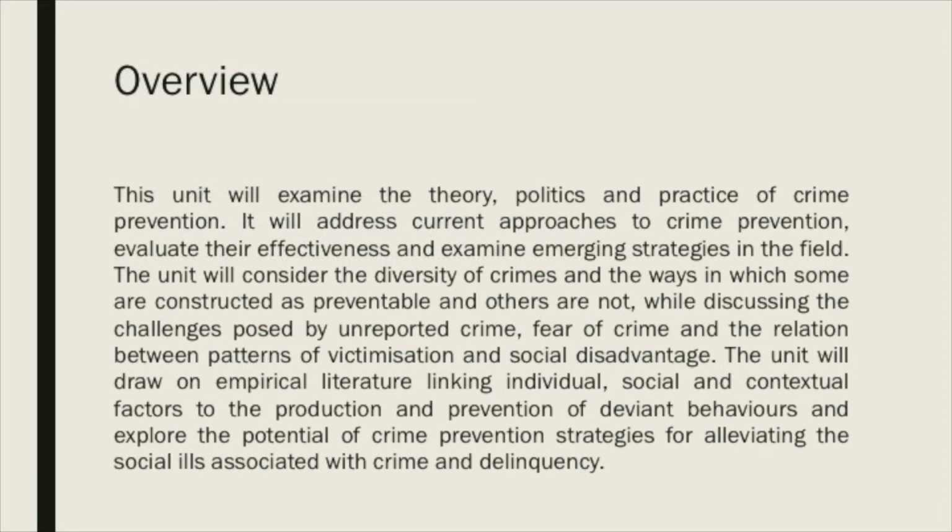Now, this unit is going to look at the theory, politics, and practice of crime prevention. So we're going to look at current approaches and frameworks to this idea of crime prevention and have a think about how effective these things are and look at emerging strategies in the field. Okay, so we're going to be looking at a range of concepts, applying a critical lens to them, and try to integrate that into a holistic understanding of the topic.